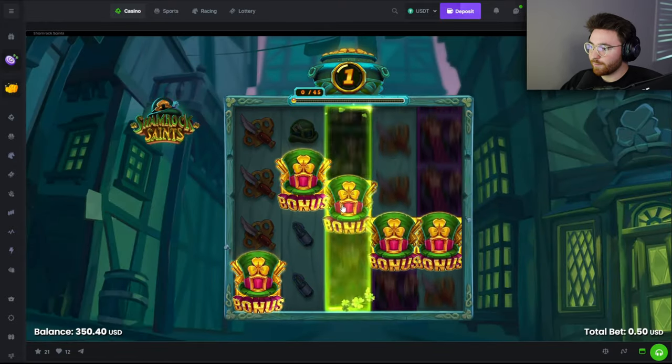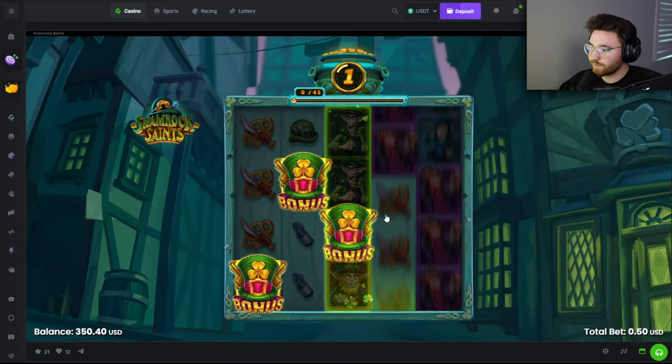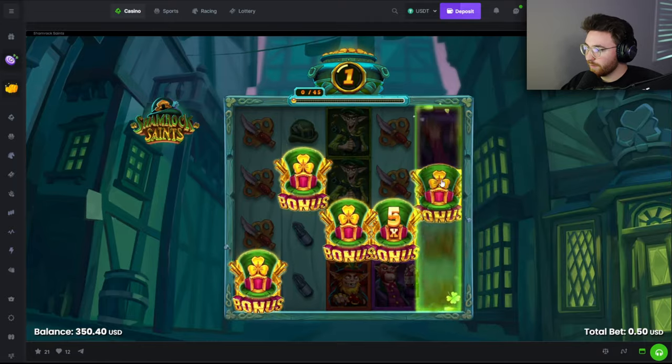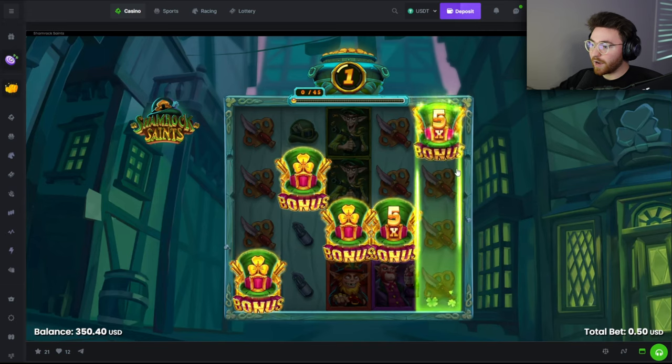Pretty much, we want to get five. If we get five, we are off to a great start. That's three. Can we get four? That's four. Can we get five? Wait, it's 5x. Go for five. Okay, we got all. We just did it.